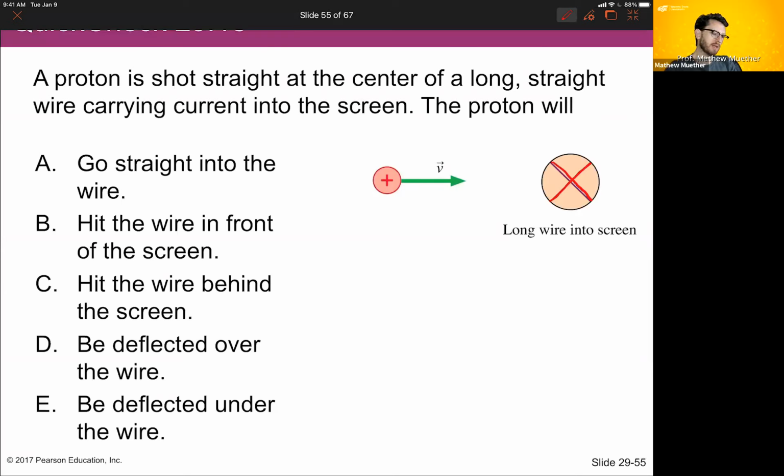So let's think here. Let's find the magnetic field that's present where that proton is in this case. I'm going to use my right hand rule. My thumb is going to point in the direction of that current that's flowing into the board. My fingers are going to circulate around it, right? I have a circulating magnetic field that goes around it in this direction. So that means over here, the magnetic field is going to point upwards. And I know the strength of the magnetic field increases linearly as I get closer to that wire. So the strength of the magnetic field is going to be growing like this as I get closer, but the direction stays the same as I'm firing towards this wire here.